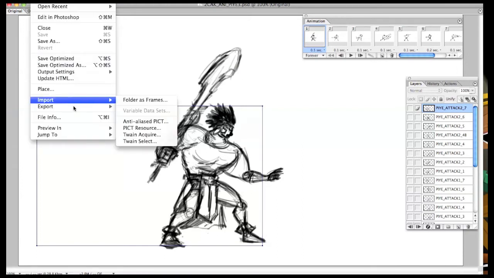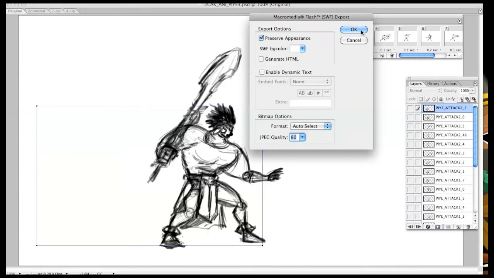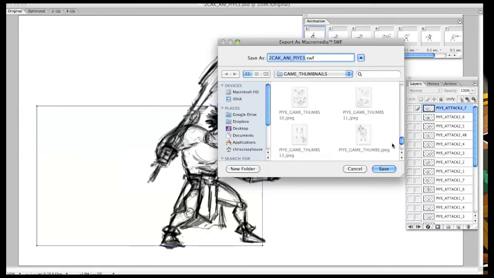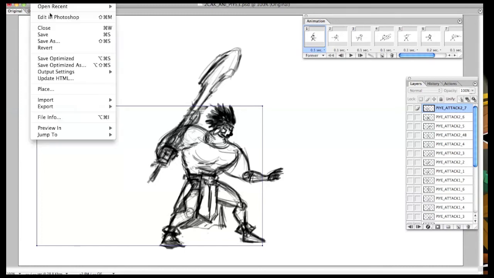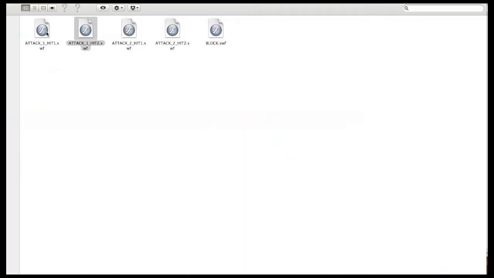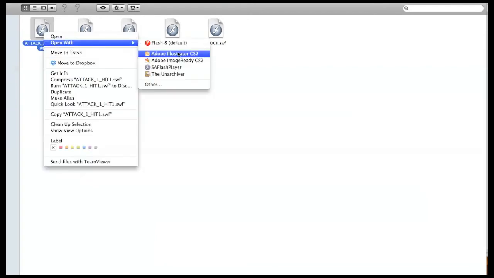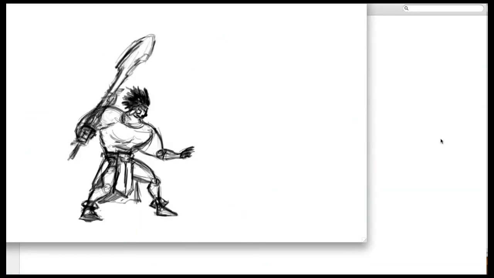And like I said, you export these. I export them as Swift files, because I'm going to be importing them into Flash later on and doing the more refined animation. So you see that, and I'll save it as number 2 double. Save that. And I'm going to be playing these animations so you can take a look and see how they all look in just the Swift files. So let me open these up here. Now I've got the actual Swift files opening up, so you can see it a lot better. And you'll see the animation play, there you go.